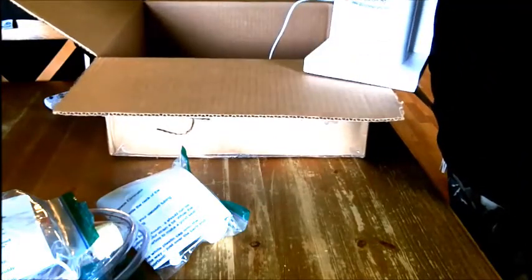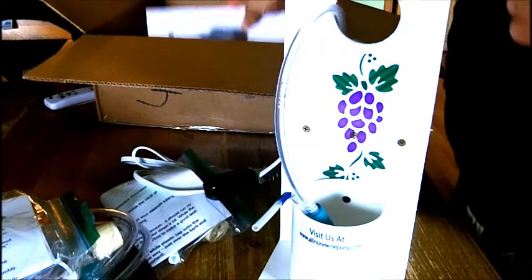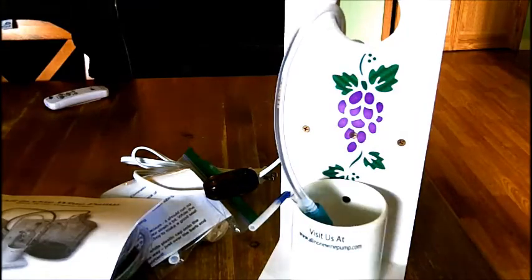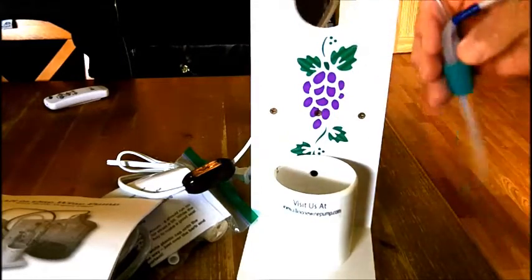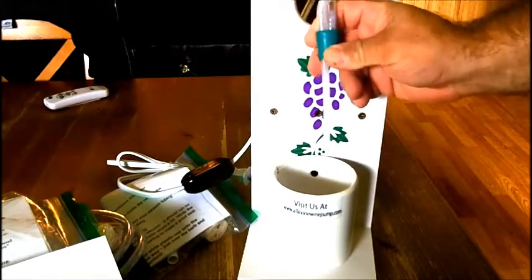The wine pump. And a printed set of directions. Wow. The thing was packed beautifully, I have to tell you. Okay. So it would appear that, I've seen videos of this where a wine bottle would go into this container, and that would be our overflow. Alright, so this would end up going in the wine bottle.